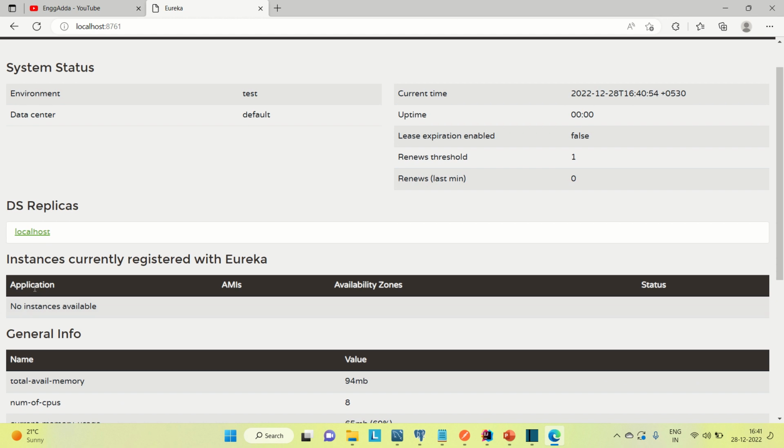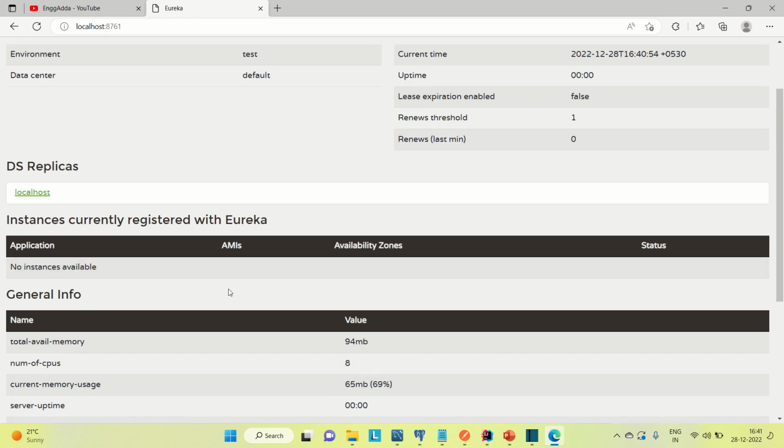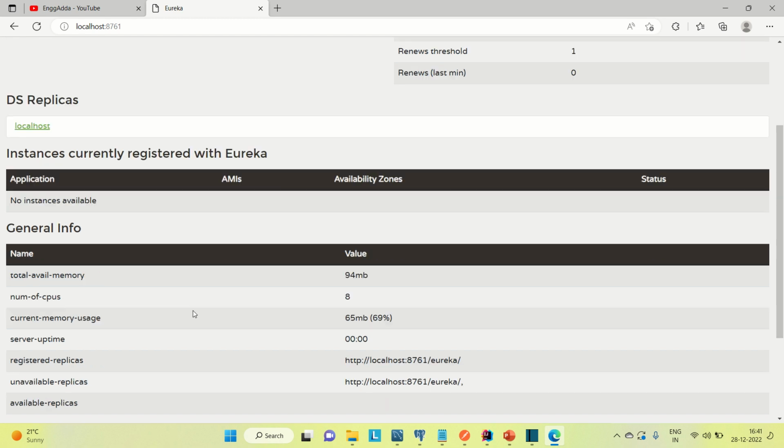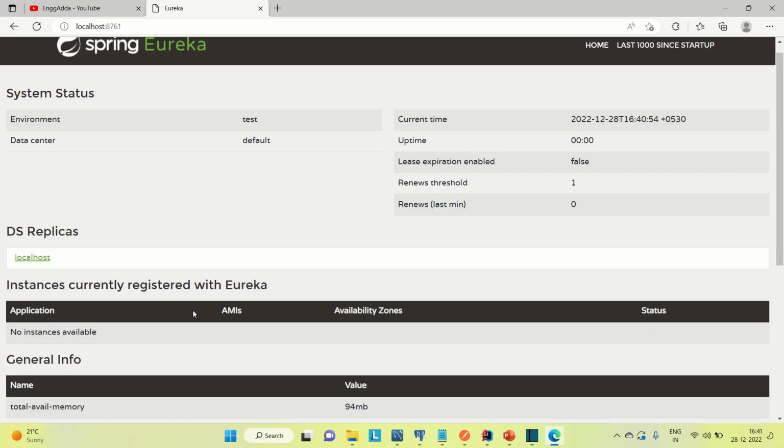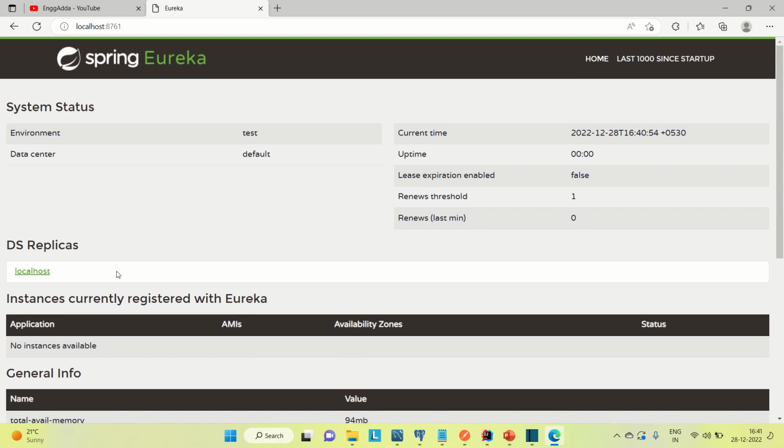Here, coming to the application section, whatever application you register to the Eureka server, you can come and see the instance of that here. And it will maintain all the other details, like on which port number it is up, what the IP for it is, and what the status of that application is. So it monitors everything and registers the services and monitors everything of that service. And we can also come here and look for the services. If you require some information about the services, you can come here and see. So this is about the Eureka server.